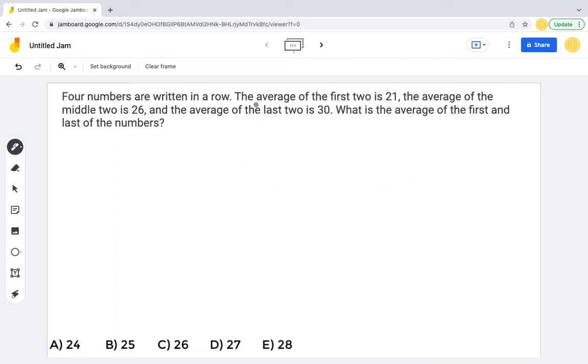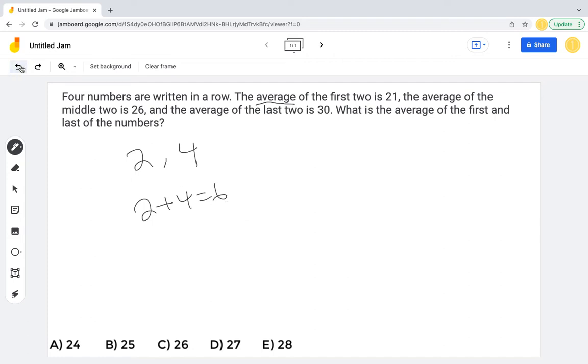So we first need to know what an average is. If you remember, an average is the amount that all of the numbers added together divided by the amount of numbers. So for example, the average of 2 and 4. First you would add the two numbers together, and then you would divide by however many numbers there were. So in this case there were two numbers, so you divide that by 2 to get your final answer, 3. So the average of 2 and 4 is equal to 3.